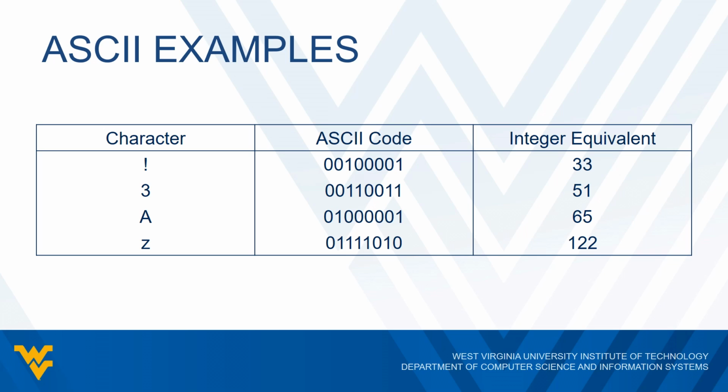The number 3, you may think that the ASCII code for that should be 3, but it's actually 51. That's just because 3 is being used for some other special character. We're not going to worry about it. But the ASCII value for 3 in this case is 51. A capital A would be represented as the ASCII code 65. And yes, this includes both uppercase and lowercase letters. In this case, uppercase letters actually come before lowercase letters. So lowercase z would have the ASCII value 122.